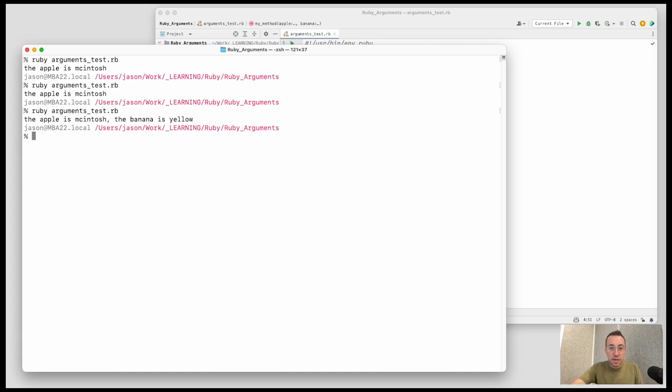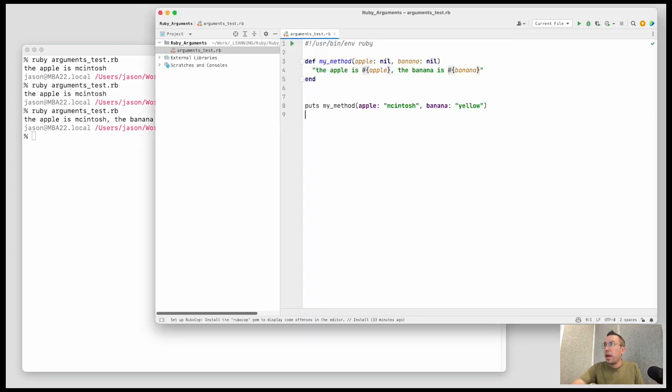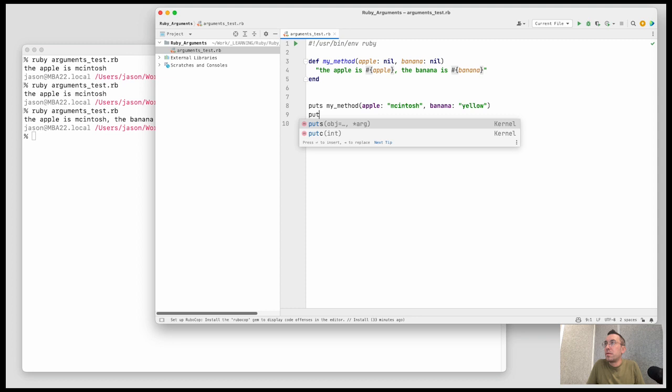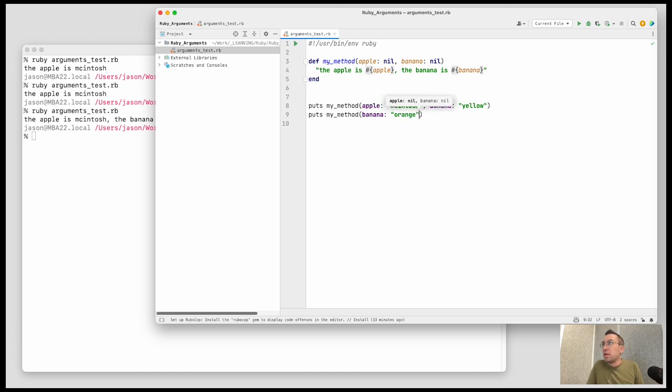So let's see. And let's do another example. They're reversible. That was our example here. So banana can come first. Like I said, these are arbitrary examples.